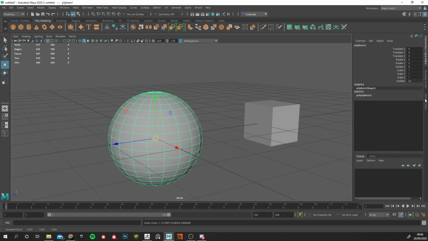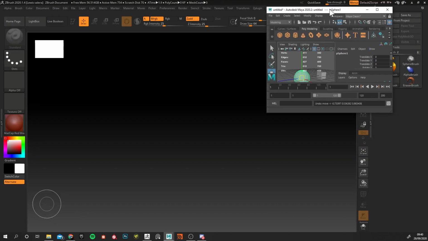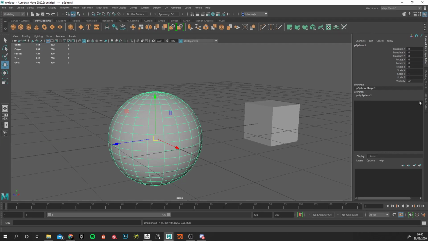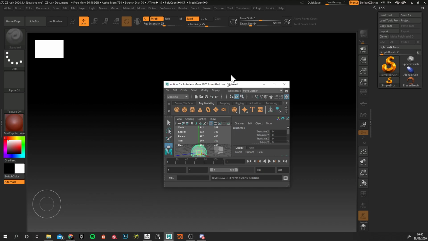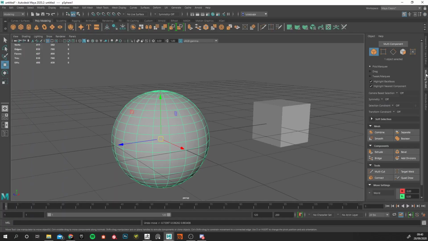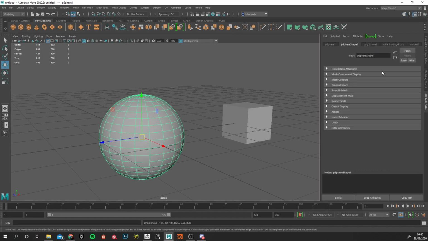If you go into the attribute editor, the shape pretty much is the node that allows you to, I don't know why that happens all the time, to move it and refresh it. I don't know why this happened. Let me move it to the other screen and then move it back to this, and it sort of works. Yeah, it sort of freezes somehow. I don't know why it is. Anyway, at least I found the bug.